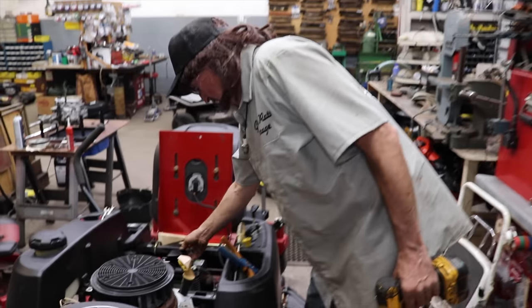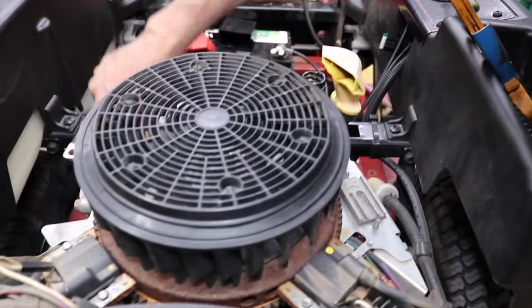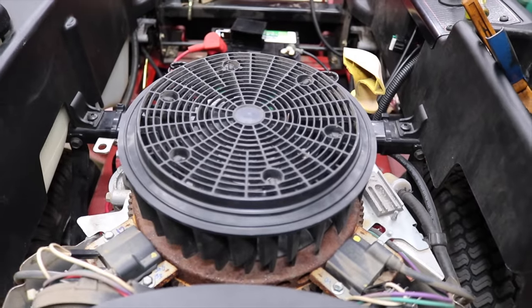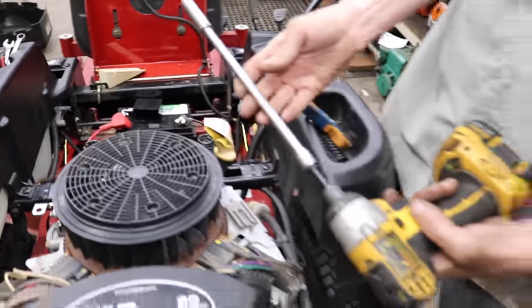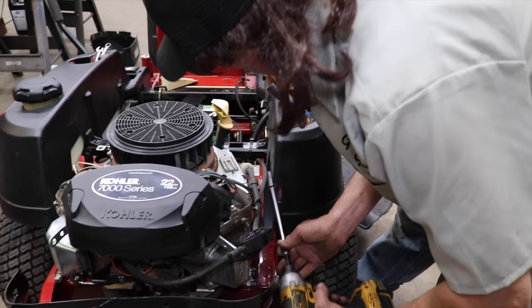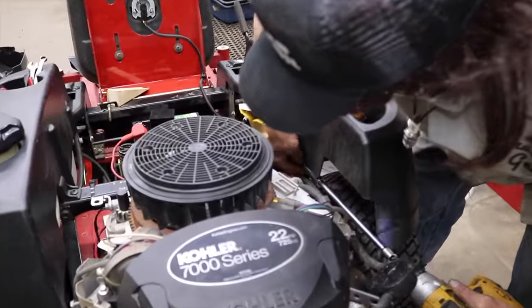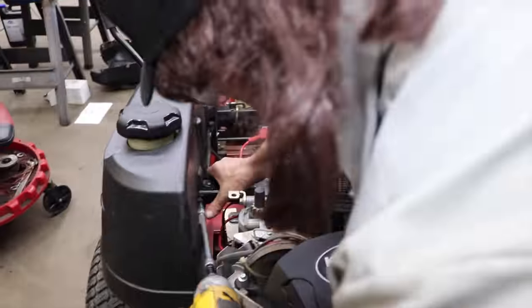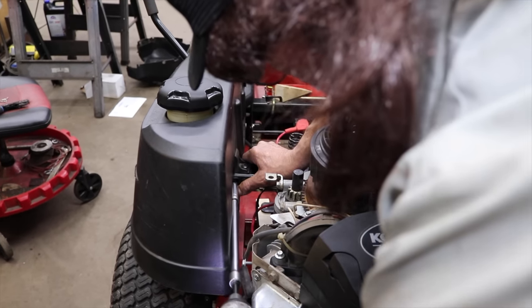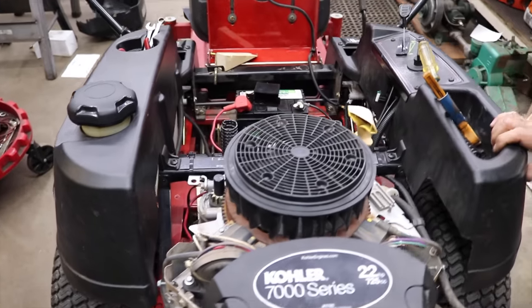So now I'm gonna take these two bolts out here that are holding this crossbar. Maybe that'll give me a little more room. So I need my impact with a long extension and a half inch on there, because these are just self-capping screws. And hopefully that'll give me a little more room to get that cover on.